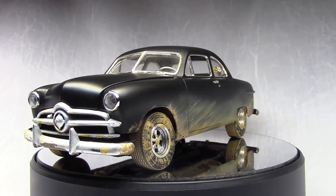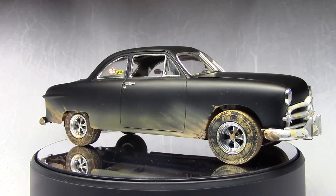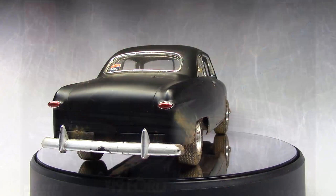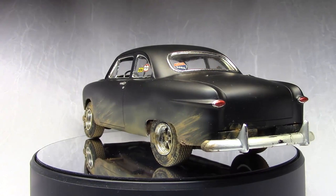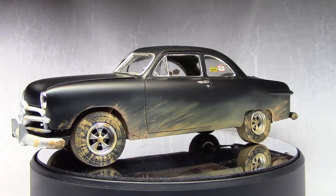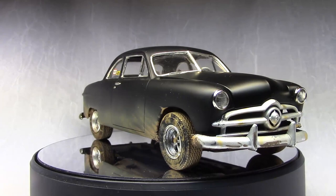Just trying to go with that 70s vibe with the wheels and tires I chose. I started out with an old vintage version of the '49 Ford from AMT — the Cruisin' USA kit. I was inspired by another box art from another kit I still have, probably from the 70s. That box art was kind of my inspiration for this model. Let's get on to showing it to you — we're taking a nice roundy-round look at it, but let me point out a few things before we go any further.